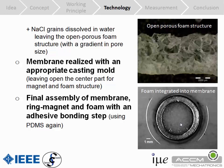The actuated membrane itself is realized with a standard casting process with PDMS, leaving the central part open for the actuating magnet and the foam structure, and in the final assembly step, membrane, ring magnet, and the foam are put together with an adhesive bonding step. The picture on the right-hand side shows a close-up view of the center part of the membrane.